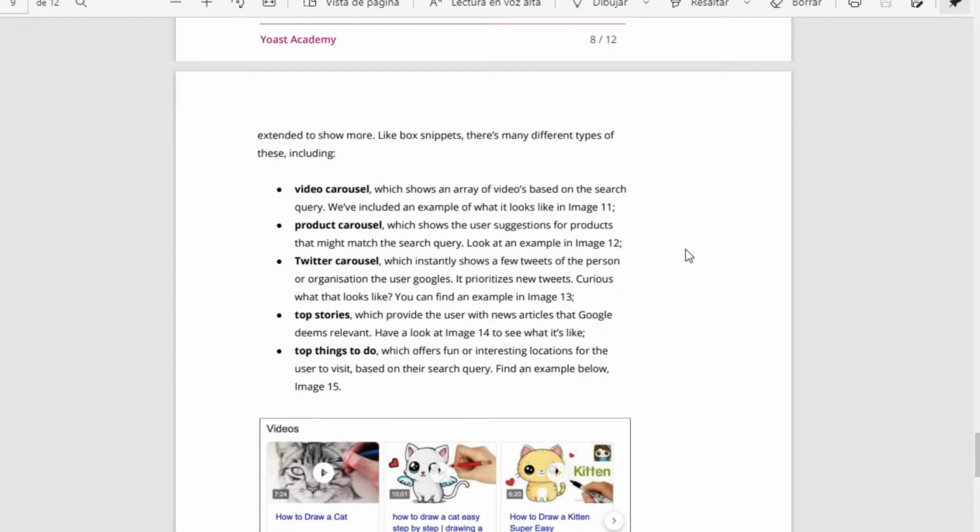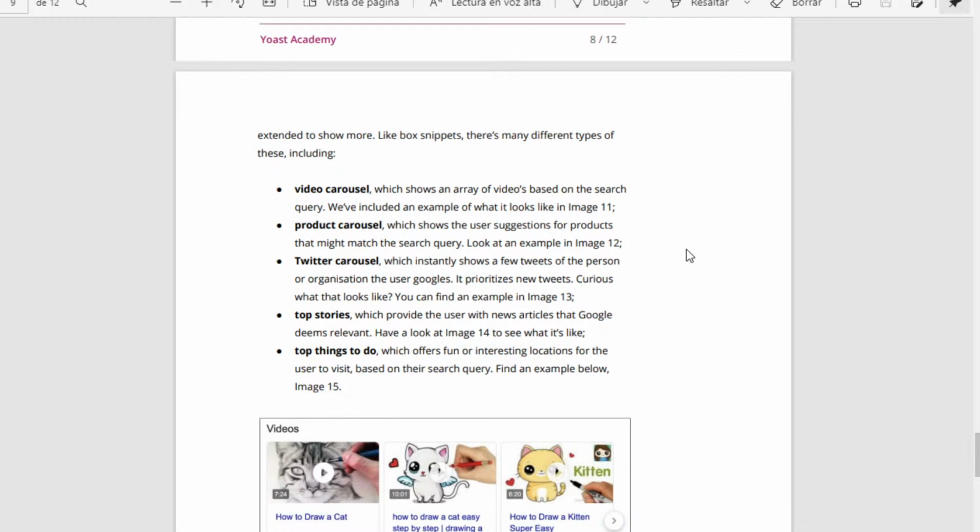Like box snippets, there's many different types of these, including video carousel, which shows an array of videos based on the search query. We've included an example of what it looks like in image 11. Product carousel, which shows the user suggestions for products that might match the search query. Look at an example in image 12.